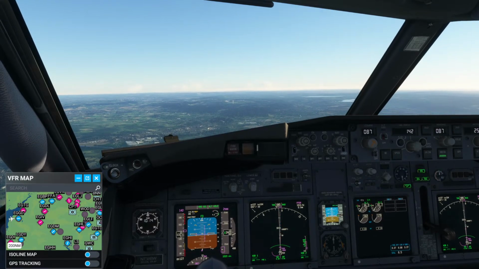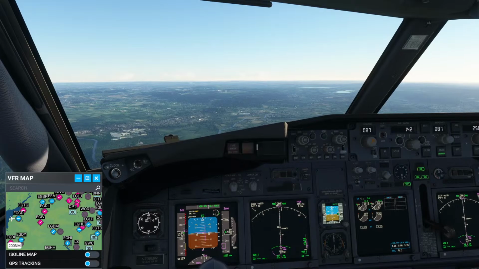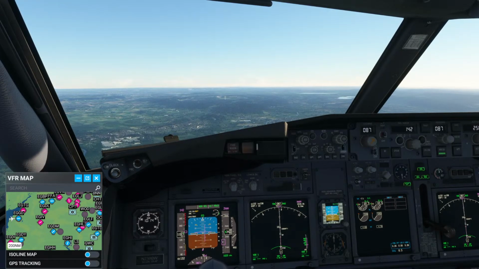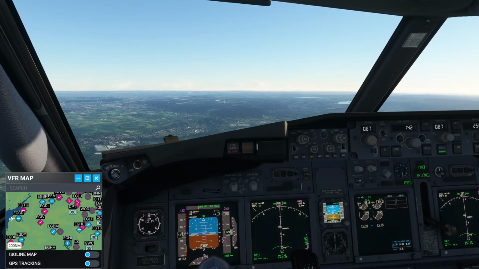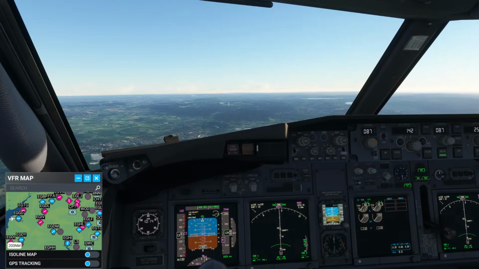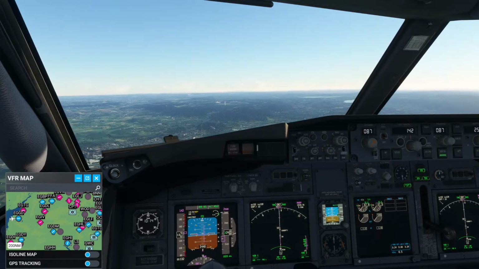See if we can get that descent rate down a bit. My goodness. Oh, what was that? Was that the wind? That wing dip then was not me. Let the record show.